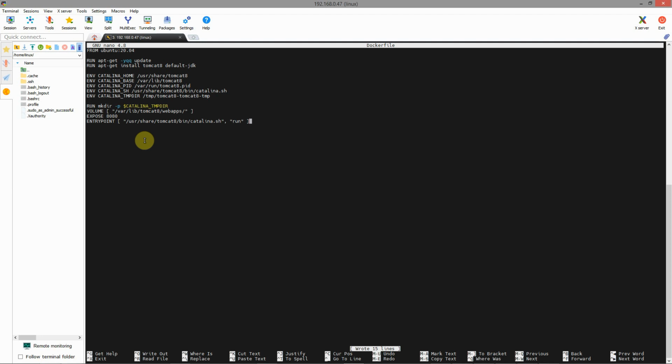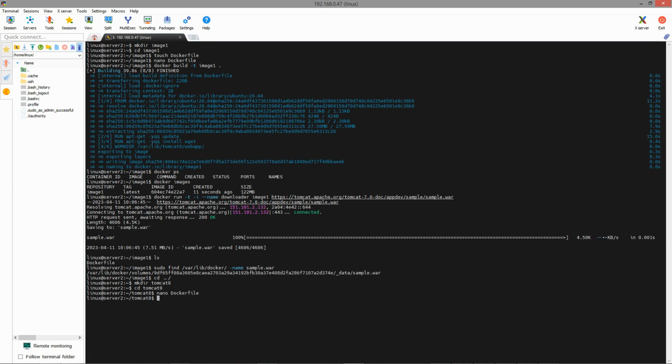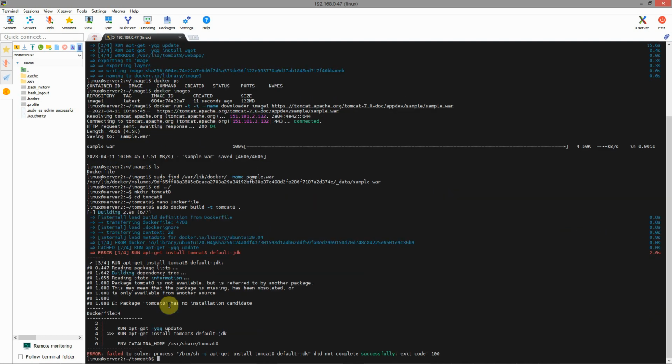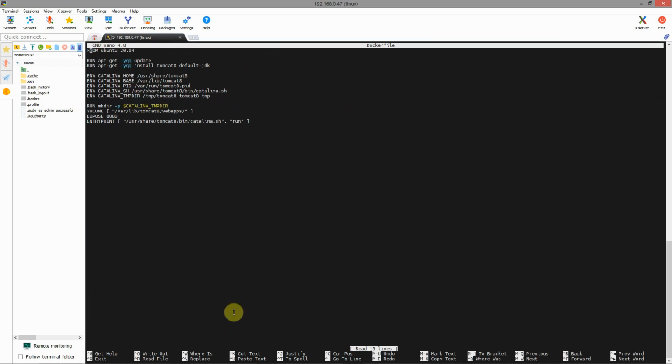Let's save this file and build the Tomcat image. As you know, this is the docker build command. I get an error because Ubuntu 20 is not a candidate to install Tomcat 8.